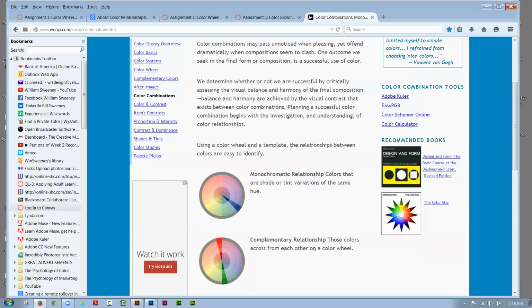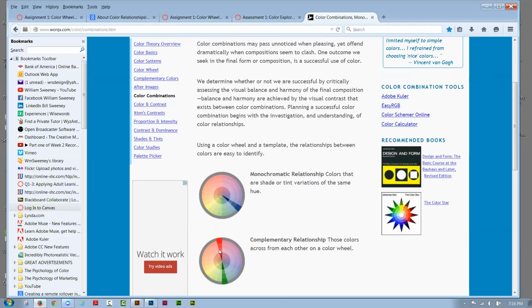Complementary relationships are those across from each other on the color wheel. Now notice that this particular diagram shows you a number of different variations of that color. And then this here is the complementary relationship, and it shows you a number of variations of that color. What this essentially means is that you can pick any one of these colors and any one of these colors and still be within a complementary range.